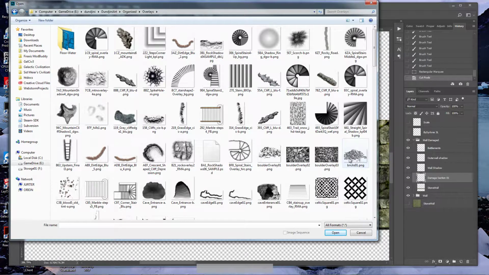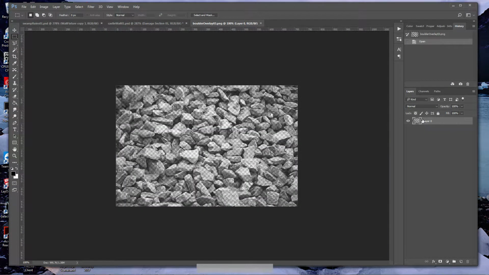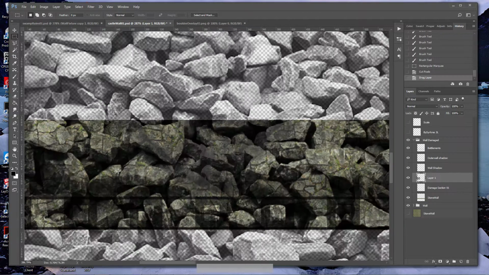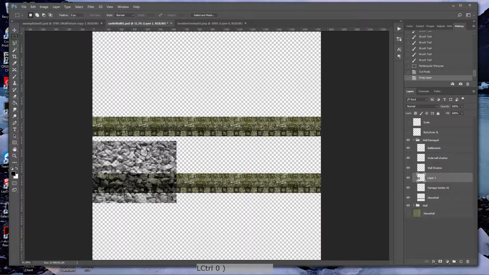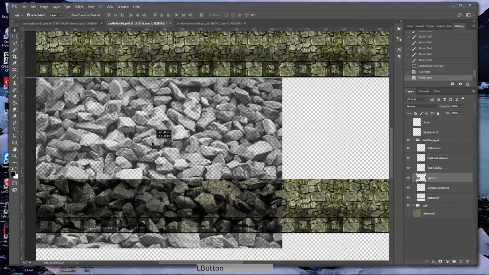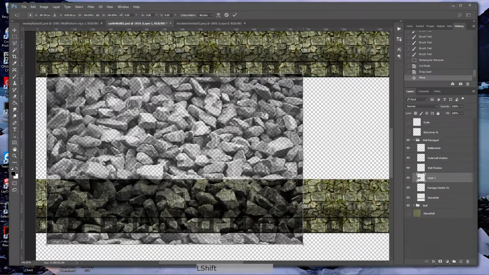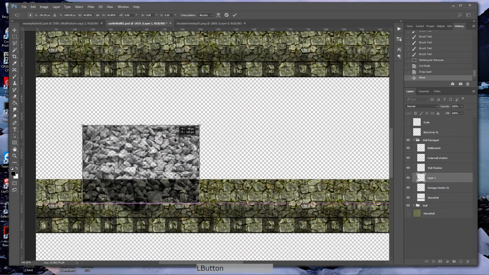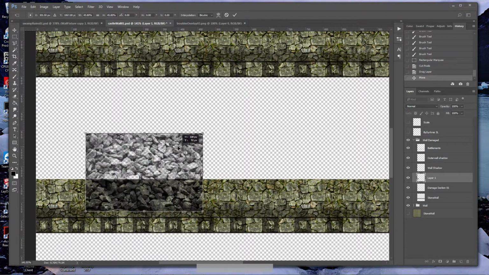So I'm going to use boulders. I've got bricks, you know, a couple different sets of boulders. I'm going to use boulders, and I'm going to drag that into here. Okay, and obviously too big, as a lot of your shadow overlays are going to be. But again, it's better to have them bigger and resize them down than have them too small. So again, what we want is the edge to be down there, and then the other edge about an equal distance from there.